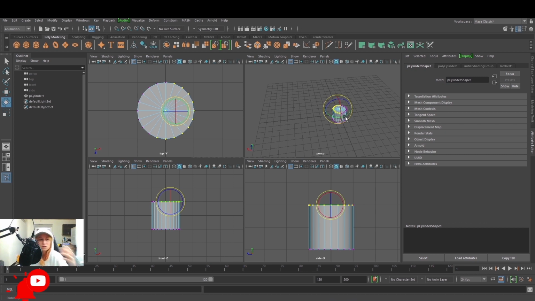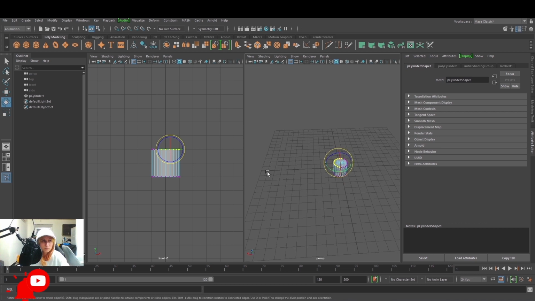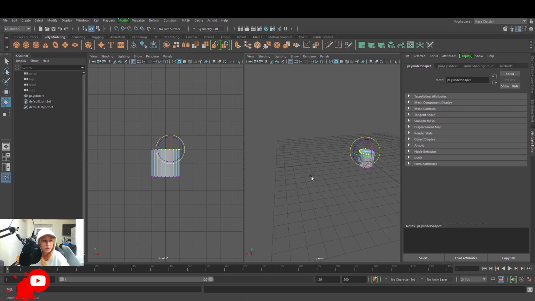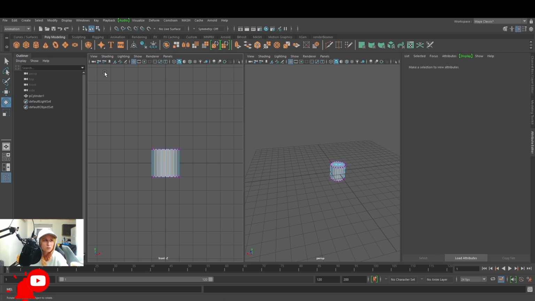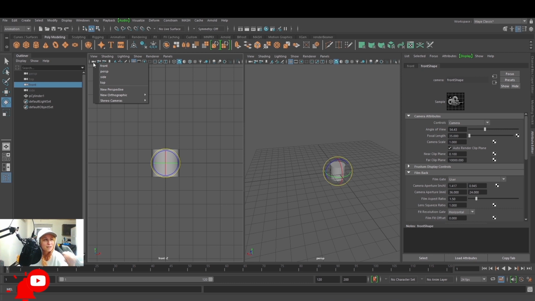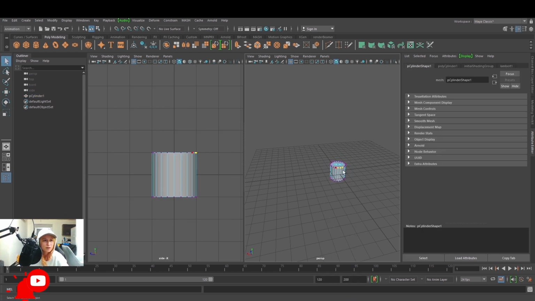So a cylinder now is not going to help you around, but it's good to know how to open your windows. You can also have them into 2 views, perspective and front, for example. Now, of course, you can change it. You have the front, but you want to have perspective and the side one. All you need to do is to go to this small camera here, right click, and choose the side you want. Now we have front, let's go to the side. So if I select something here, you'll see them from the side. I hope that's something clear.